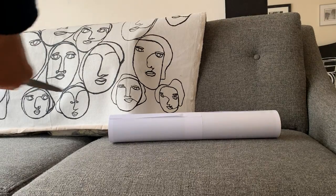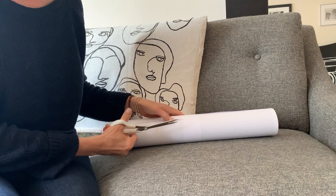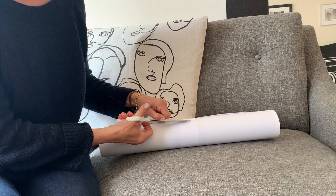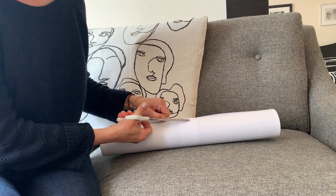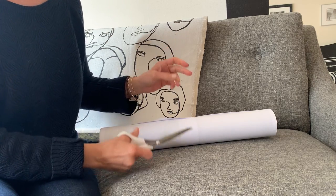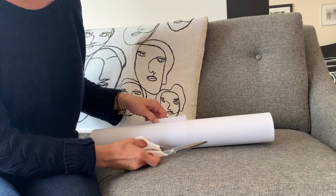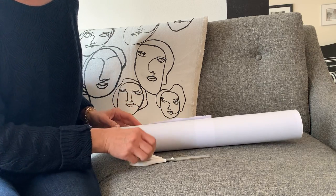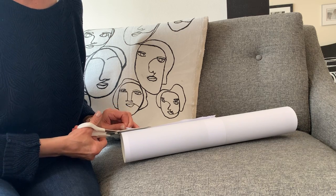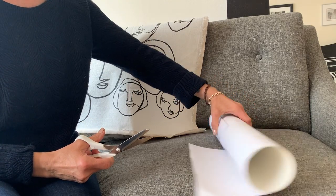Okay, so I decided to go smaller for these two prints. This week in Vogue Features, Vogue Italia, they accepted two of my images. Every Monday, we have a small window of time that we can submit, and this week I submitted two images. Both images, the model is wearing my designs, my clothing.